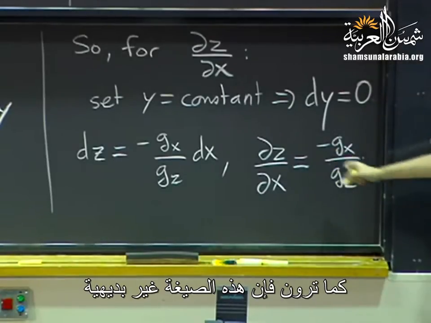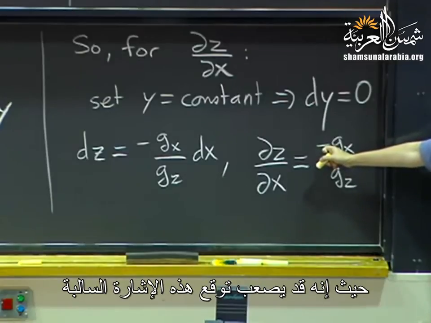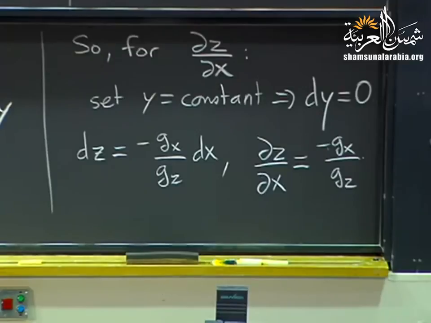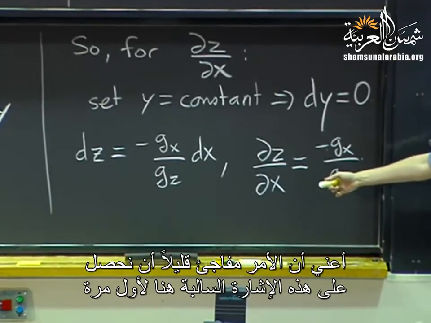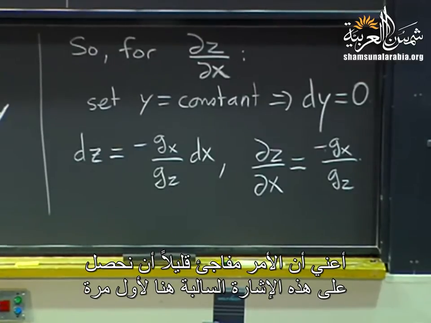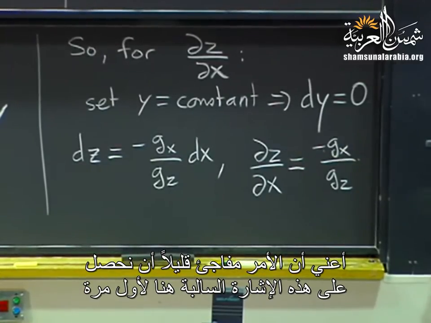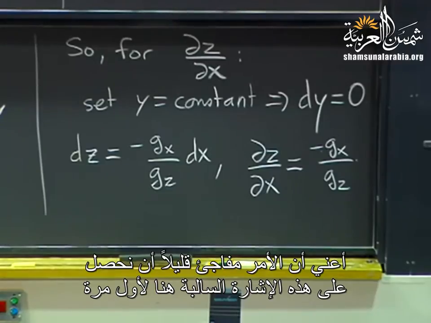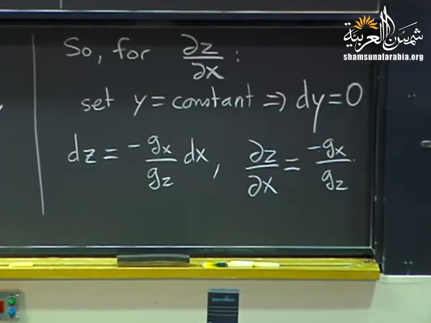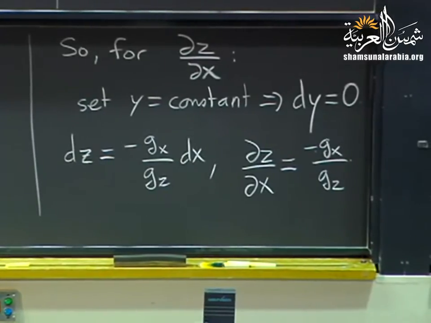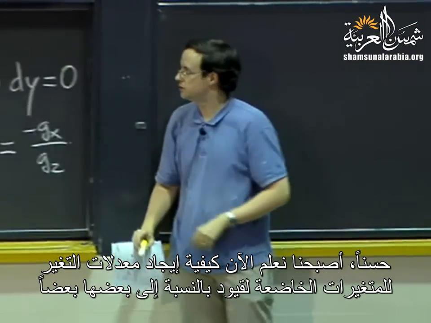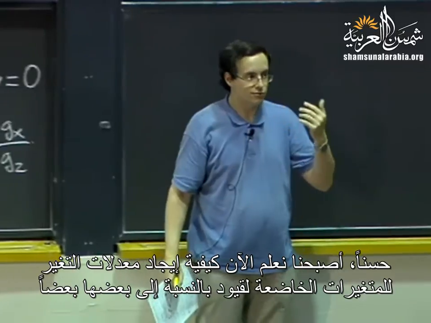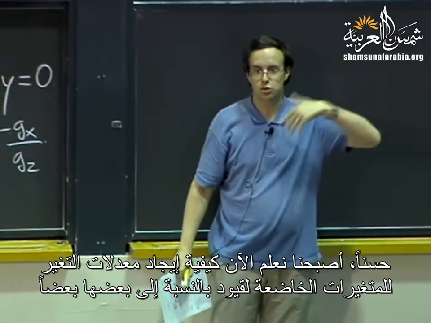And that's a very counterintuitive formula, because you have this minus sign that you probably couldn't have seen come out if you hadn't actually derived things this way. I mean, it's pretty surprising to see that minus sign come out of nowhere the first time you see it. But okay. So now we know how to find the rates of change of constrained variables with respect to each other.